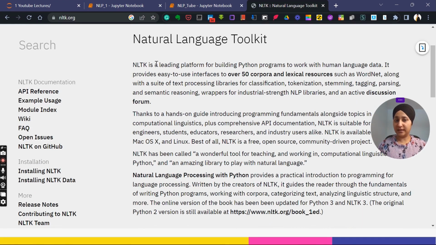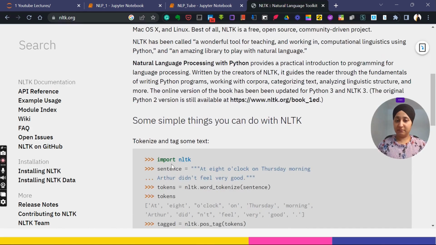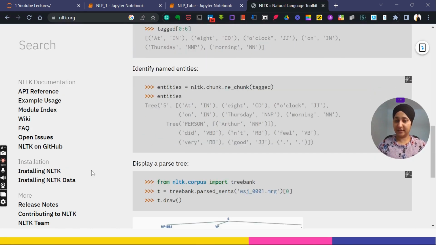From here you can see NLTK is a leading platform for building Python programs to work with human language data. It provides easy to use interfaces to over 50 corpora and lexical resources such as WordNet, along with a suite of text processing libraries for classification, tokenization, stemming, tagging, parsing, and many more. Right? So here you can see information about NLTK.